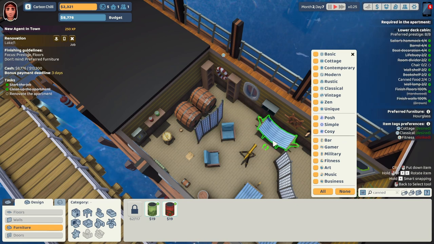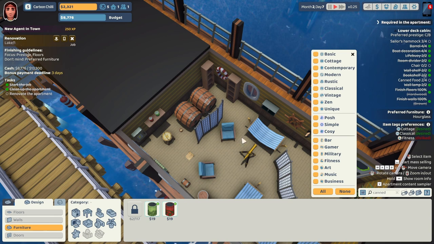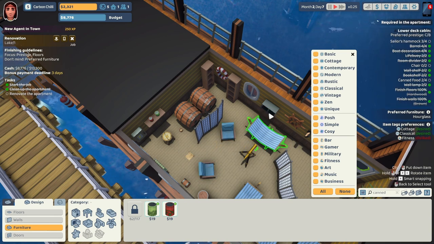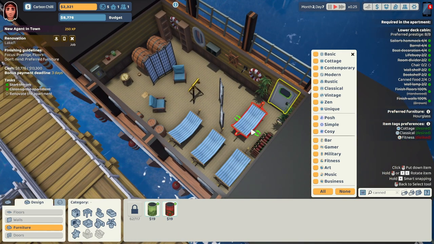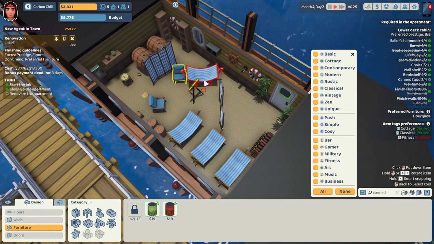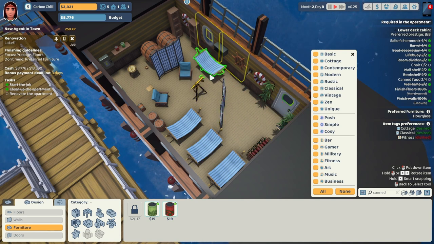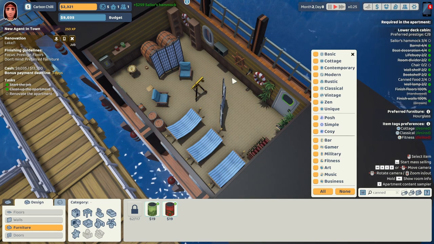Let's move this. Okay. Move this. Let's change this. But no, we'll just sell it. We don't want it. Will it fit in anywhere? Let's just get it in for the moment and then sell it. Let's sell it. Oh, they want four sailor's hammocks.